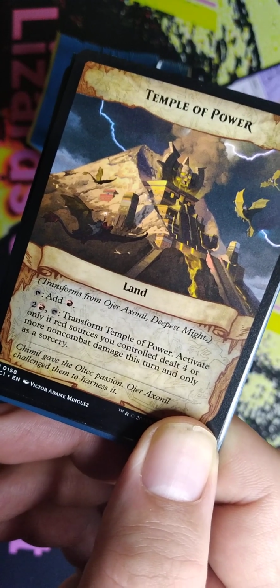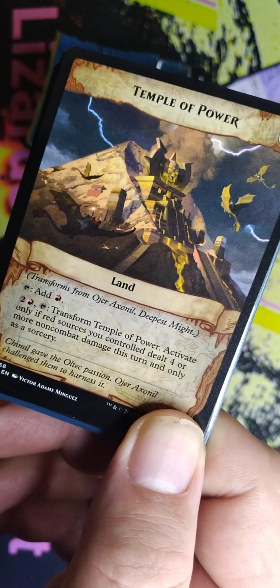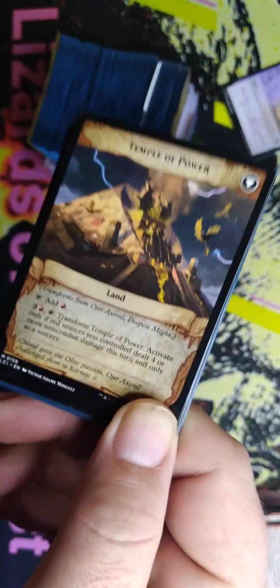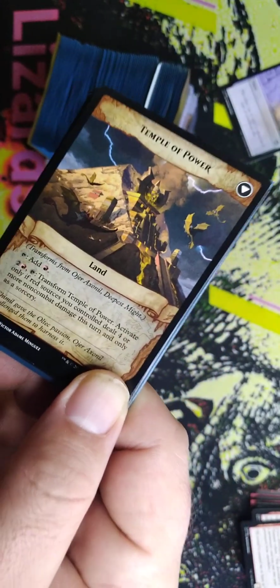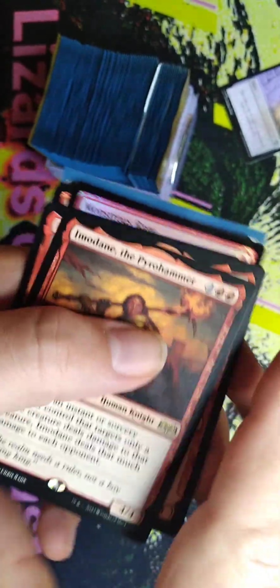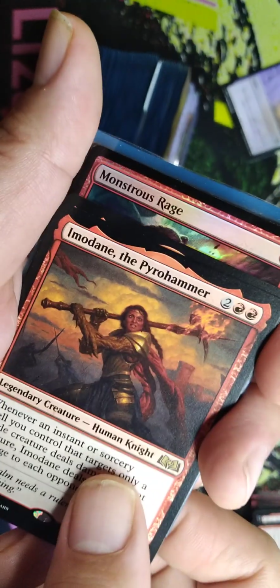Activate only if a red source you control dealt 4 or more non-combat damage this turn and only as a sorcery. So this would find its way into a very special kind of deck, which would be a burn deck. So this is the burn commander. Even better than the next card, which both of these are really, I'm really working hard to think about building around. Imodane, the Pyrohammer, 2 and 2 red, same casting cost as Ogier.